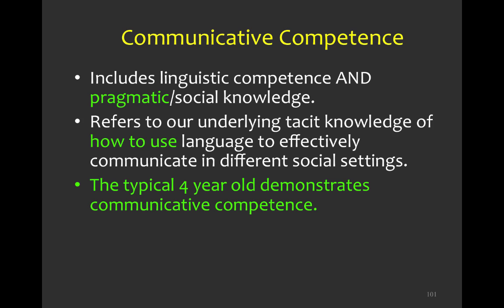Communicative competence now includes linguistic competence as well as pragmatic and social knowledge. This refers to our underlying tacit knowledge of how to use language to effectively communicate in different social settings. So now we've included all 4 prior language rules and now the pragmatic rules, and the typical 4-year-old also demonstrates communicative competence.